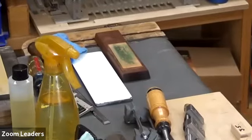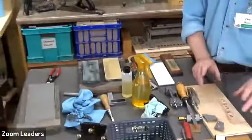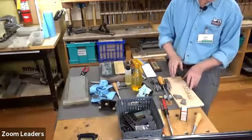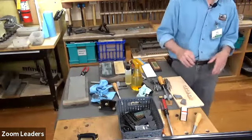There are some other jigs out there. Bridge City makes one. We have one around here that's a funny looking thing. It looks sort of like this with rails on it, and you put sandpaper on there and then clamp plane blades into it and run it like this. There's one particular thing I thought it might be good for, but we haven't pulled it out, and we don't really use that very much. We don't use it at all, let's be honest.